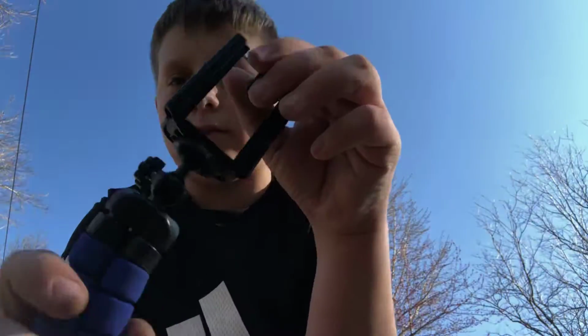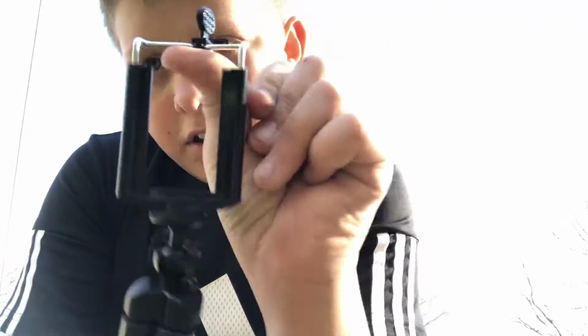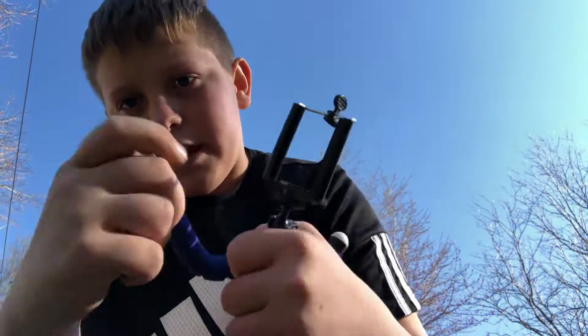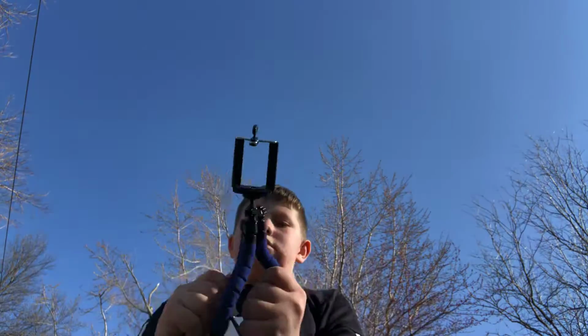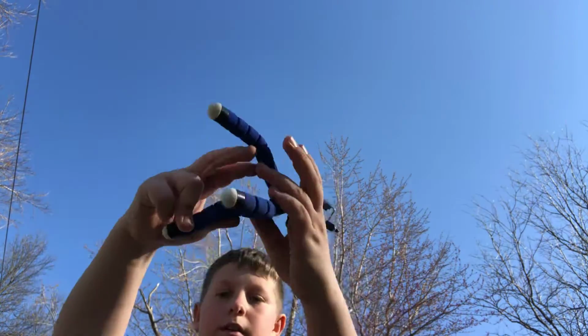I kinda need to put a tripod for this, honestly, but I got a tennis ball, so I mean, tennis ball will work great. You put your phone in there. These legs can come out, they can bend and do whatever. You can mess with them, just bend them however you like.